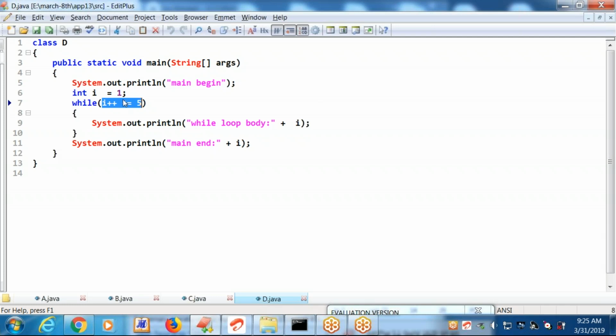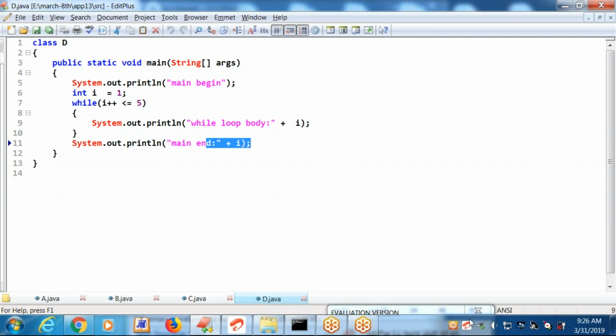It is getting true and I became 6. 6 is printing. Now 6 is applying. 6 less than or equal to 5 is false. But I became 7. You will be getting 7 here. Most of the people think that at line number 11, 6 is the output. 6 is not correct. 7 is correct.